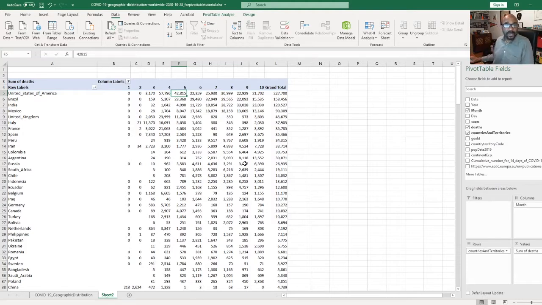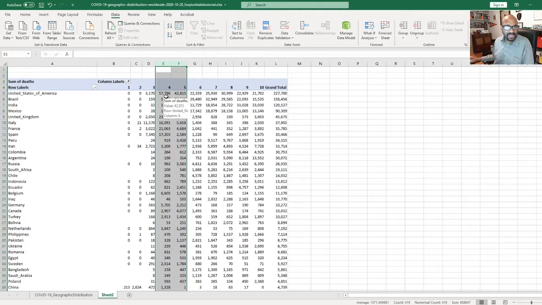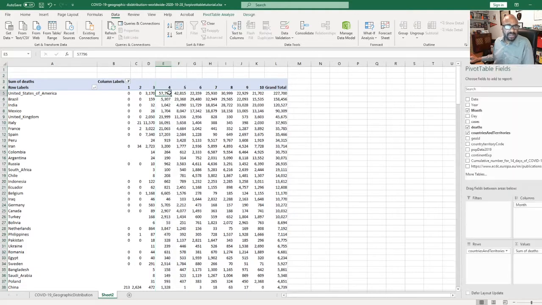Right? And just by eyeballing this, you can see that there are trends. So we can see when it comes to deaths, for example, that the high water mark for many countries like the United States was in April. April, May, okay? Those are really the deadliest months for a lot of countries, which makes sense because that's when a lot of jurisdictions were forced into lockdowns. Okay? So this is the first pivot table, and we can name this.